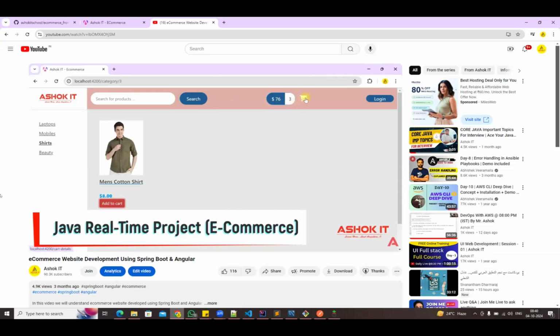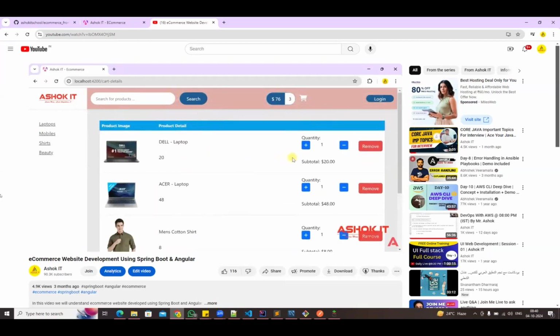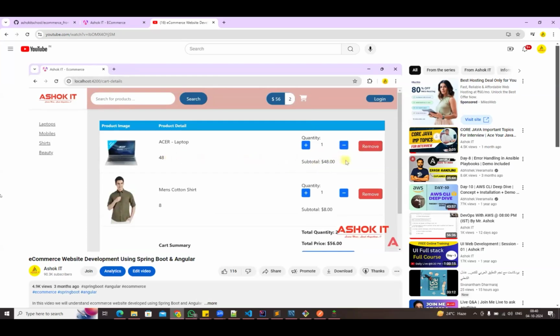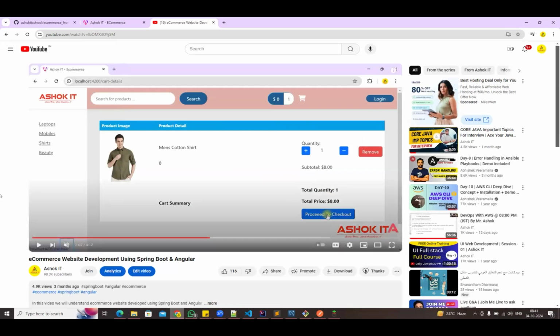Right now, when I click on checkout, then it will display all the items we added to the cart. You can increase the quantity, you can decrease the quantity, or you can remove the product also. If I click plus, that quantity is increased, minus, decreased. So everything is dynamic. The price should be updated according to the number of items available in the cart. Remove, completely it is removed, the total is updated. Click on remove, total is updated. Only one item available in the cart, which is $8. Then you can click on proceed to checkout. That is fine. That is for a later point of time.